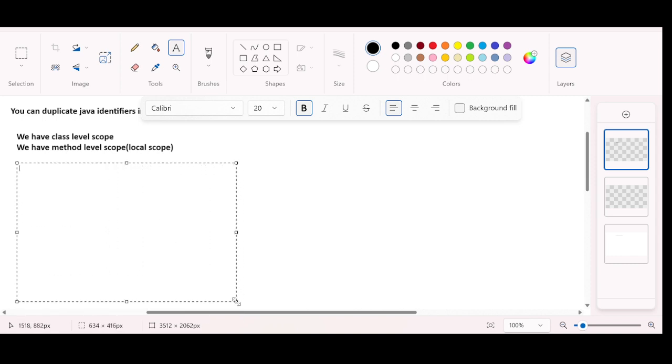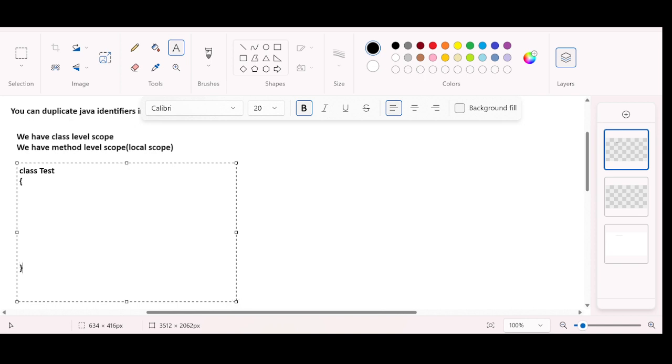If you want to define a simple Java code, a Java code must have a class. Don't worry about this class, don't worry about the methods. It is a simple Java structure I am talking about. For the time being, a simple Java structure should have a class, and there should be an identifier for this class. Let us take the identifier name as test.